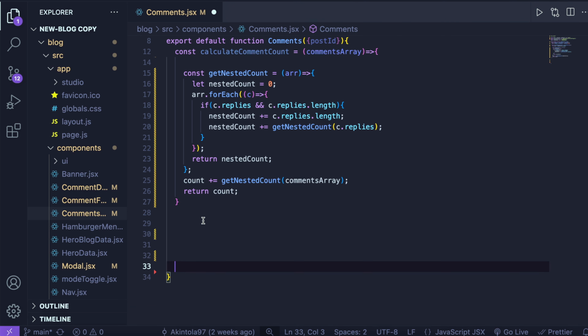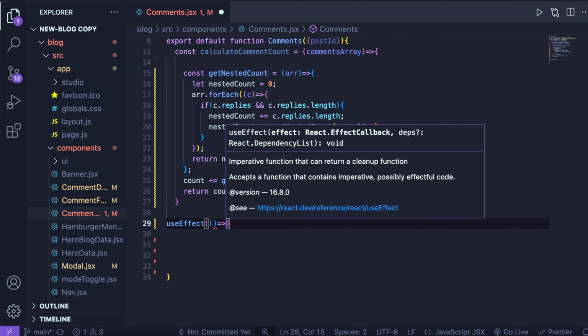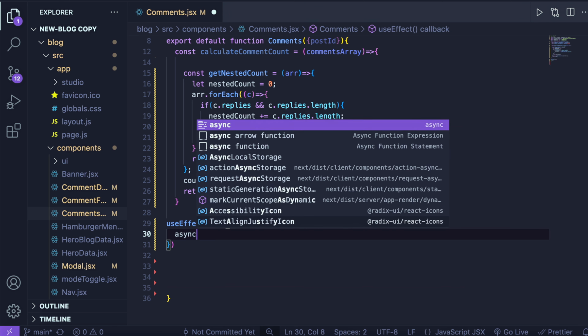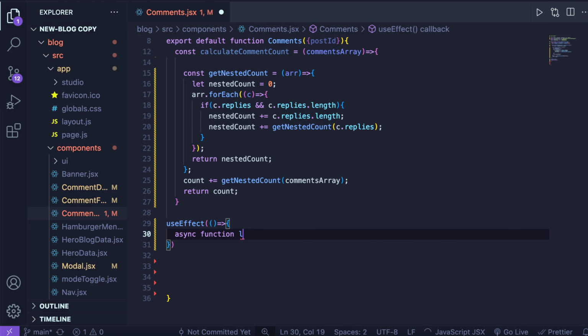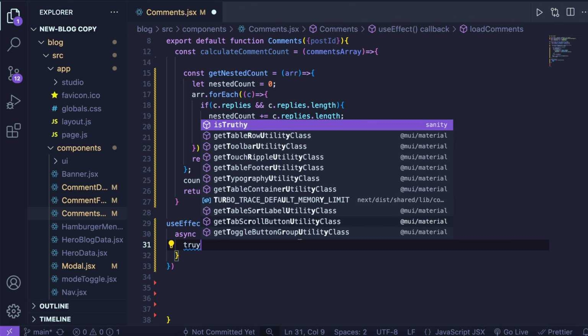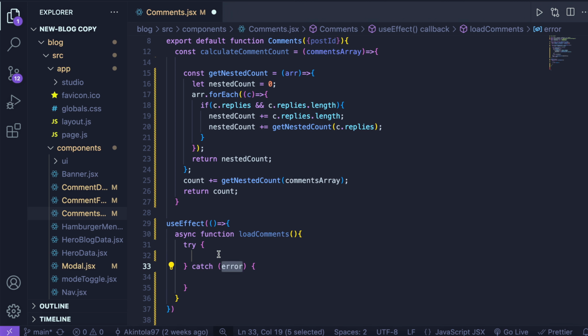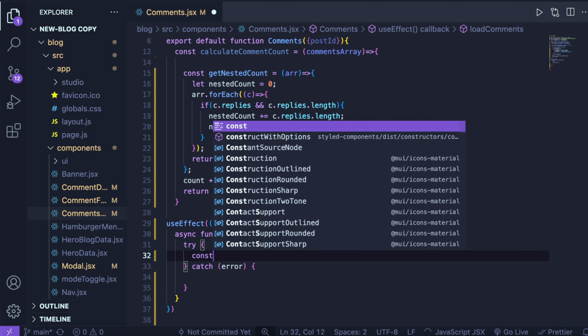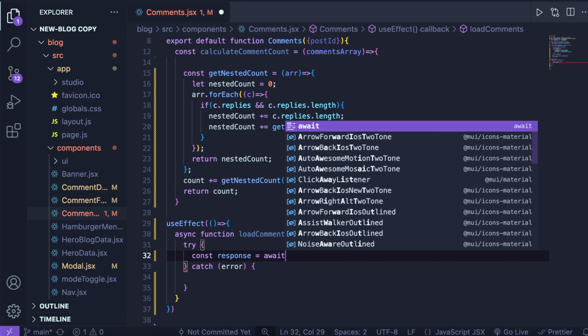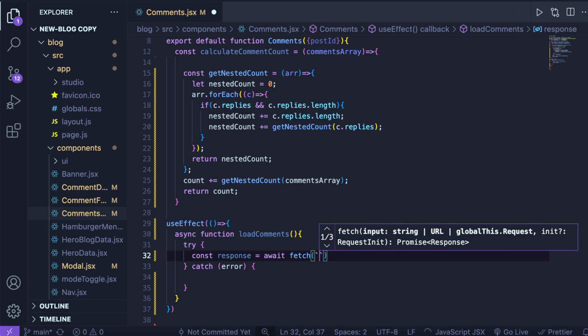And all we want to do here now is we're going to say useEffect. And here we're going to say async function, and we're going to name it loadComments. And we're going to say try catch. And for try, we're going to say const response is equal to await fetch /api/getComments.